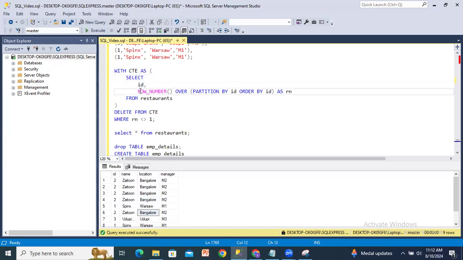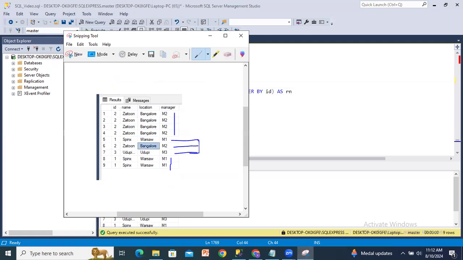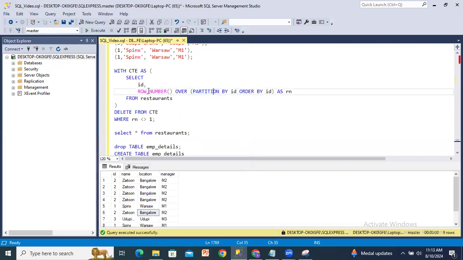Then I'm writing the window function called row number: row number over partition by ID, order by ID as RN. What happens when you partition by ID? The first partition gives 1, 2, 3, 4 and so on, then the second partition again gives 1, 2, 3, 4. Like that, each partition will be assigned row numbers.